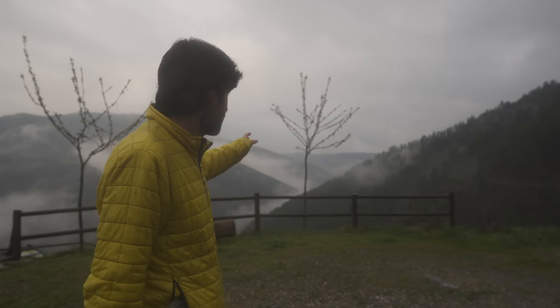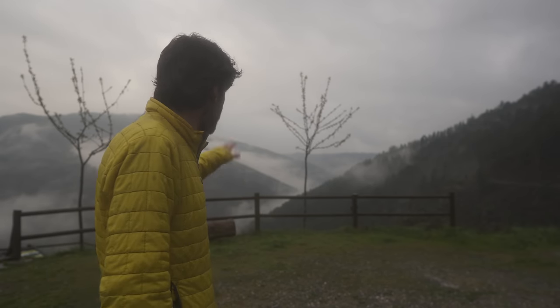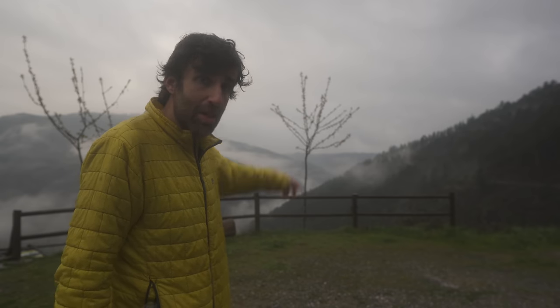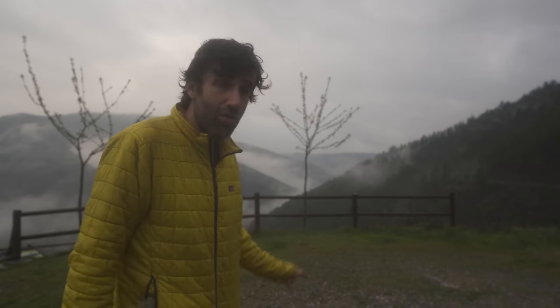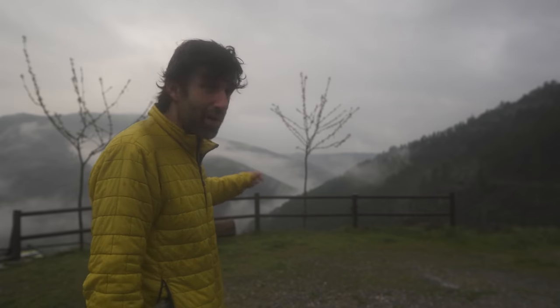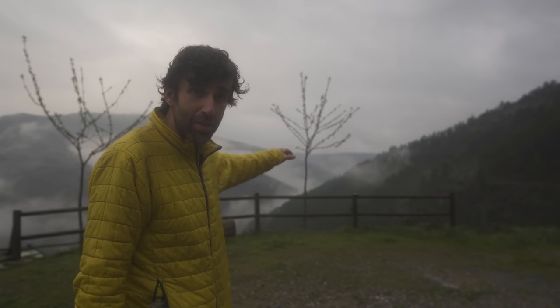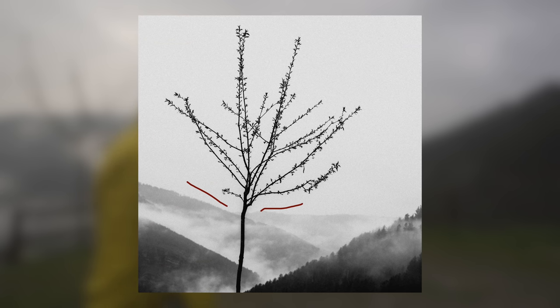I really like the tree, the very clear shape against a rather foggy, obscured background, and I also like the shapes of the mountains and the lines that it creates. What I was paying attention to here was to make sure that the upper part of the tree, where the branches start, was clear from the background. So that part of the tree started just above the lines of the mountains.